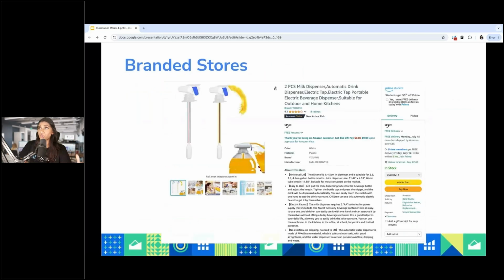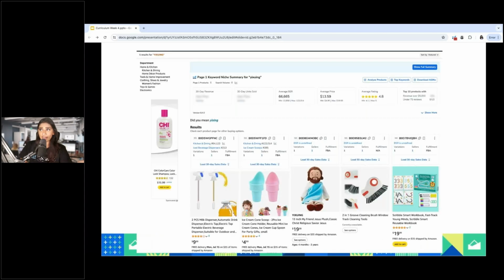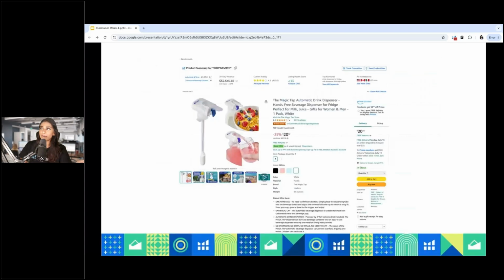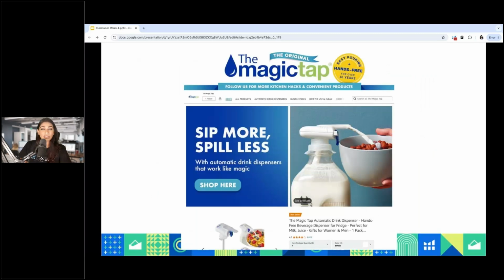Okay, let's go back to branded stores. This was the second piece after A plus content I mentioned. If you are a brand and you are brand registered, then instead of something like this, where somebody was clicking into the brand and seeing something like this, you'll actually be able to click into that storefront and get something more like this. This looks a lot more professional. And this is what we want, especially if you care about your profit margins, because a premium feel will translate to a premium profit, right? And going in, you can have multiple products, or maybe you're just launching with the one. Again, go back and use brand story, or just tell your story of why people should purchase.